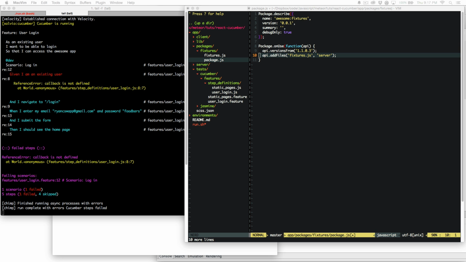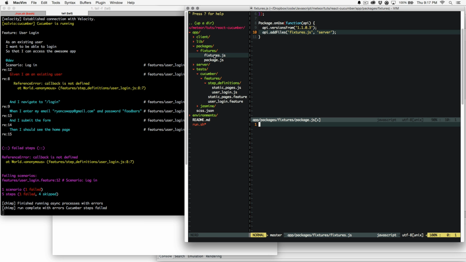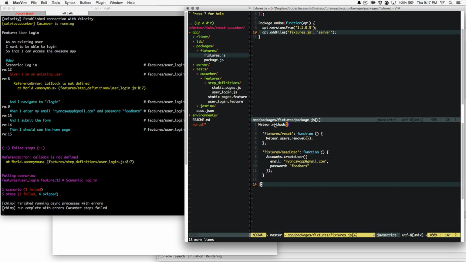And I've also got some code for that, so I'm just going to paste that in and speed things up. I'm just adding some Meteor methods. We've got a reset method that just removes all the users. One thing to note: when this is run inside of a test, the test has its own database, so this will not affect your development environment at all.